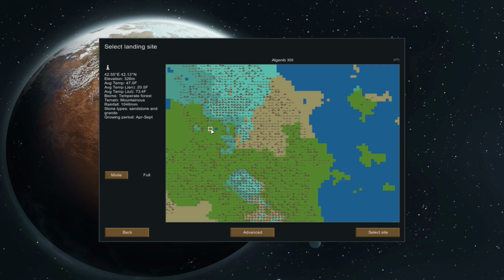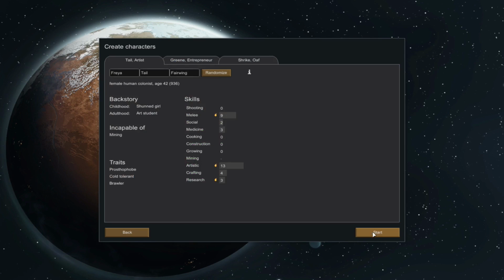Let's try the other side here. There we go. Sandstone and granite. I think we're going to have to just stick with that instead of going crazy trying to find anything in particular. And I like the mountainous sides, parts of the game. This way we can kind of dig into the mountain. I'm going to stick with the forest here and a very broad and good growing zone for us so that we don't have to go crazy fighting for food, especially with our new mods, as we're going to have to take our time in building up and see what it's all about. So we'll select our site. That's going to do it for that.